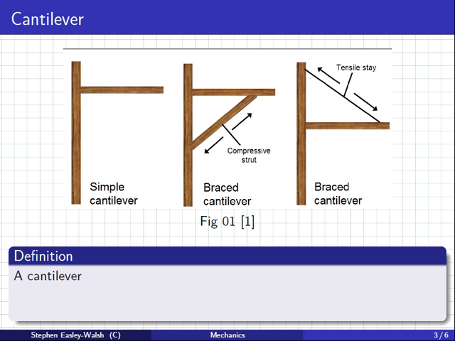Okay, these are cantilevers. There's actually a cantilever outside the office downstairs. When you're going down the stairs, you look out, you'll see a cantilever somewhere. I'll let you discover it for yourself. So, the definition now of a cantilever, it's a little bit technical. I'll need to explain it word by word.